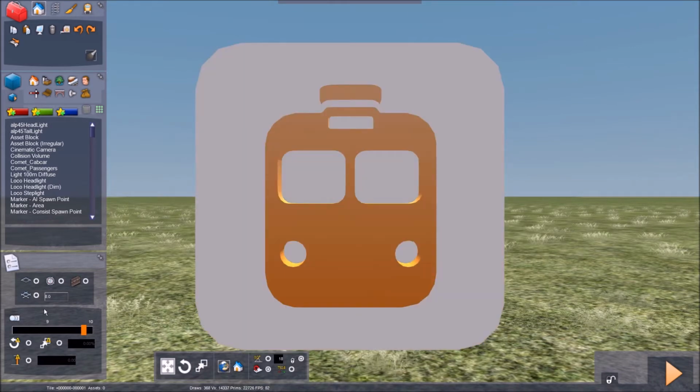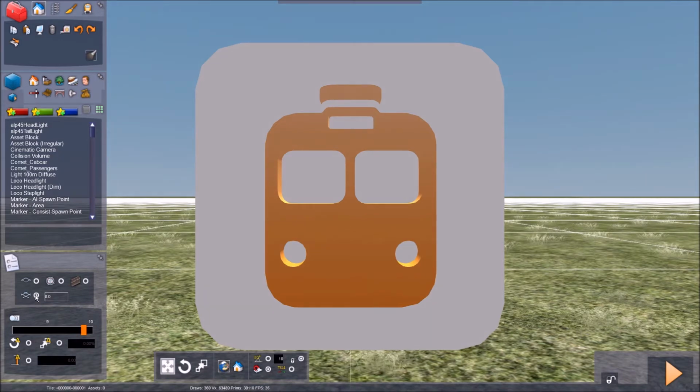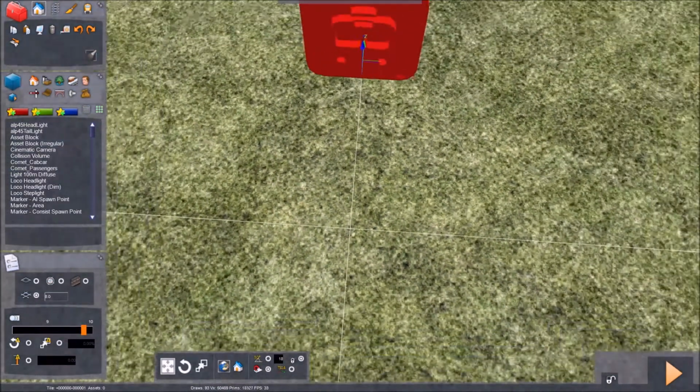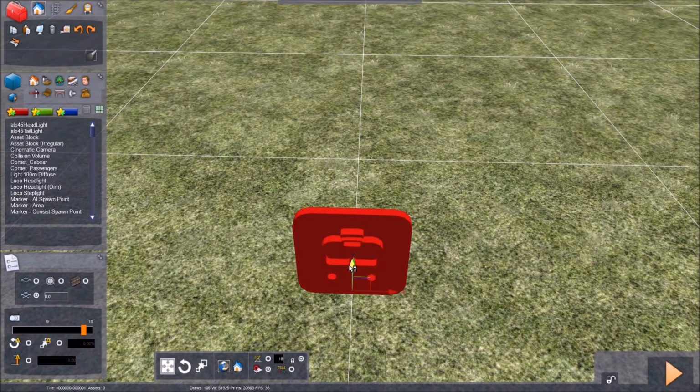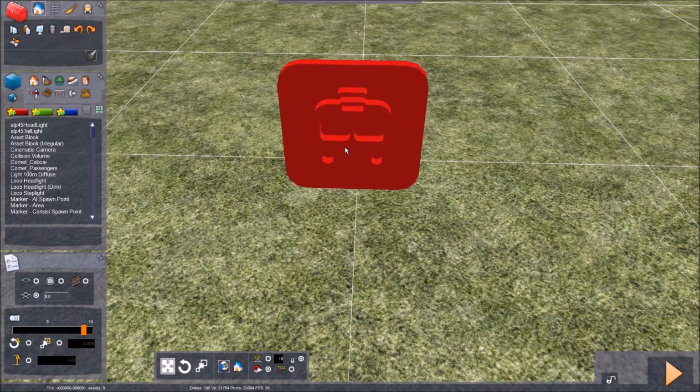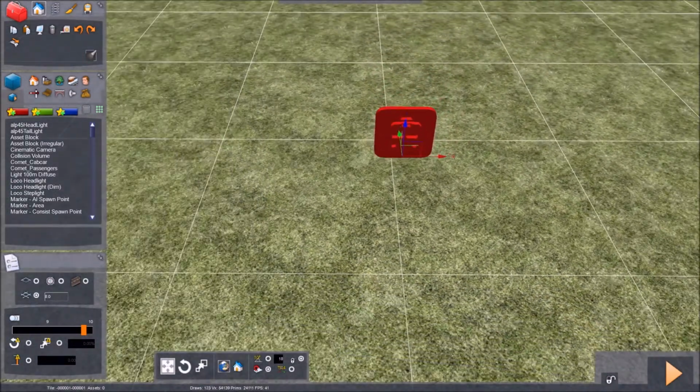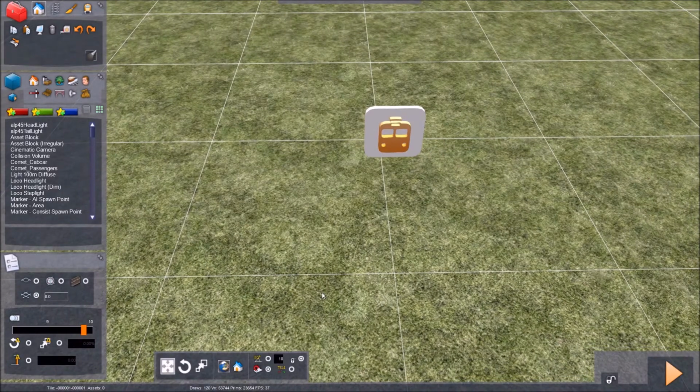Well, first I want to go ahead and come over to here. I want to select this little button right here. This is going to implement a grid for us to use around the center spawn area. This marker right here is just the point where we spawn when we come into the map. This will be where we'll be facing and all that. So I'm just going to elevate it just a little bit. That way it's just right there, right out of the way, we don't have to worry about it after that. We may have to worry about it later when we're creating the areas that each individual train will be going through. But aside from that note, we'll be okay.